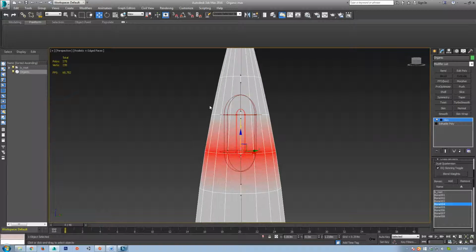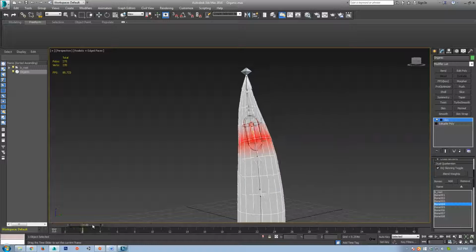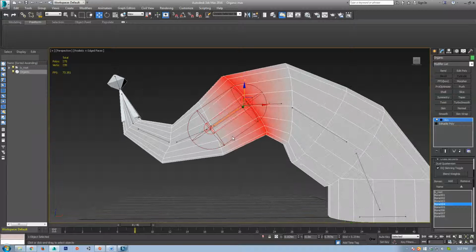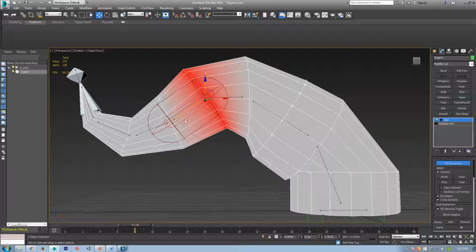All right, and you'll see this bone here, he's not taking any of these verts at all. So we can change that up, right? So we can see what's working and what's not. Obviously, these 50-50 ones seem to be working really well. So we can select this bone here, and I can click on vertices. And now I'll be able to select the vertices of this mesh.